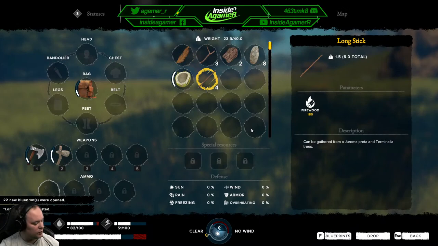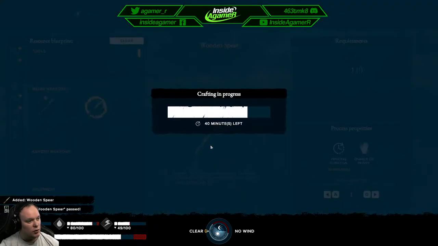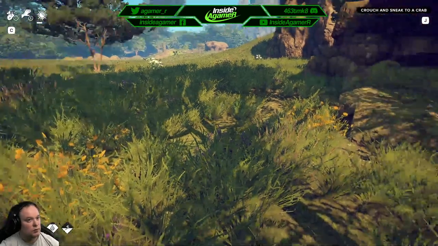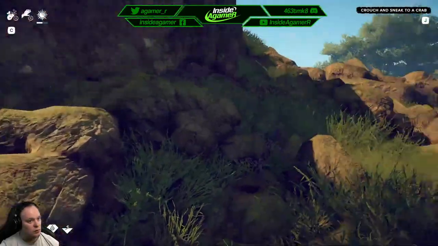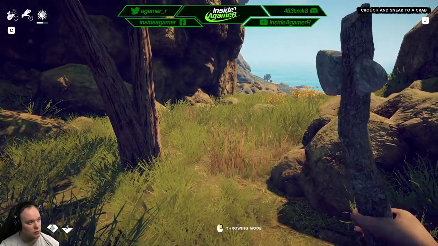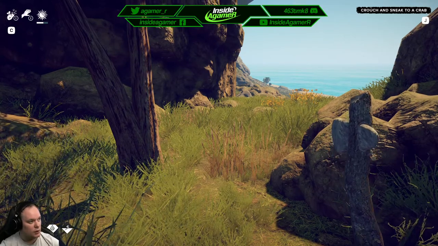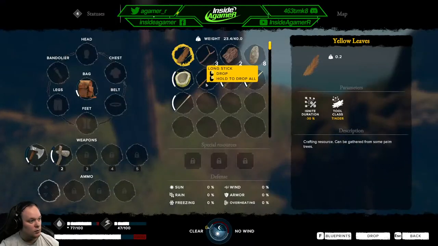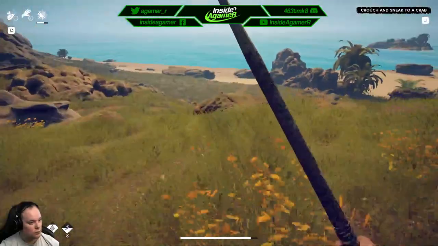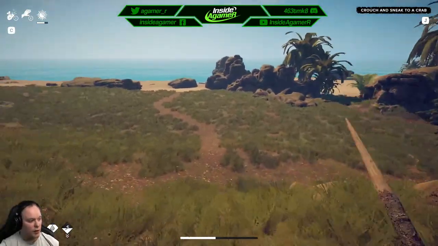Now I need to craft a wooden spear, so we go into our blueprints. Got a harpoon or a spear. Let's craft 2 of these. And a harpoon. Might be able to go fishing then. Okay, seriously, it wants me to go back and get a crab. Right, where is my long stick? Let's go sneak into the crab.